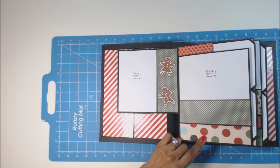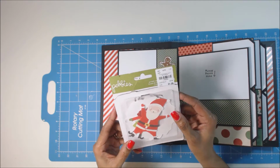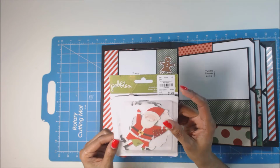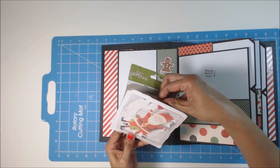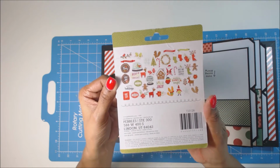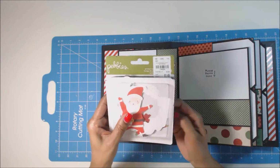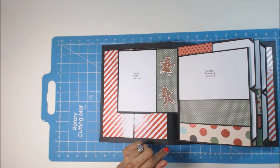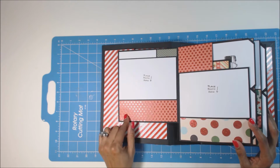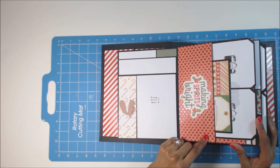And I put a few embellishments in here, but in this book, you don't have a lot of room for bulky embellishments. So I was at Tuesday Morning, and I saw this ephemera pack from Pebbles, so I got that, and it's just paper, but it works good in this book. And then there were a lot of options here. Look at this. And this was $1.49. Can't beat that. So I ended up using this throughout the book because you can't put a lot of embellishments in here, a lot of bulk. And I pretty much let the paper do its thing and not add a lot.